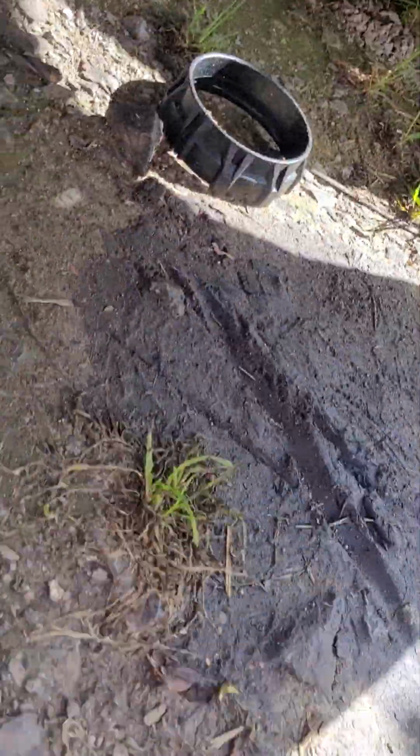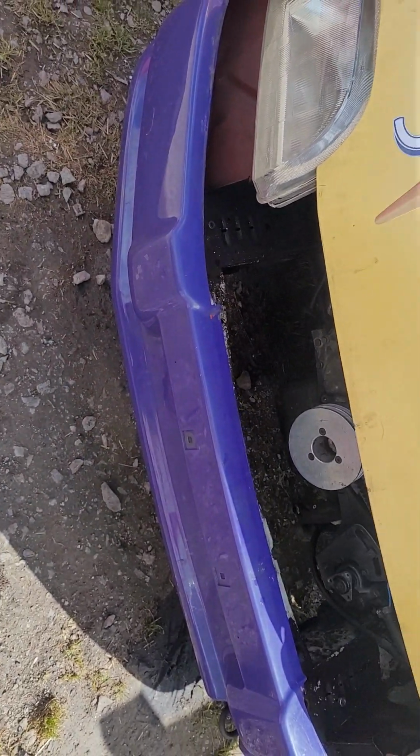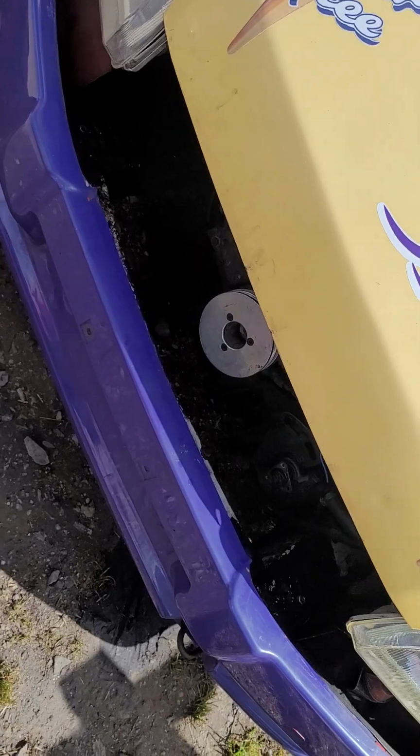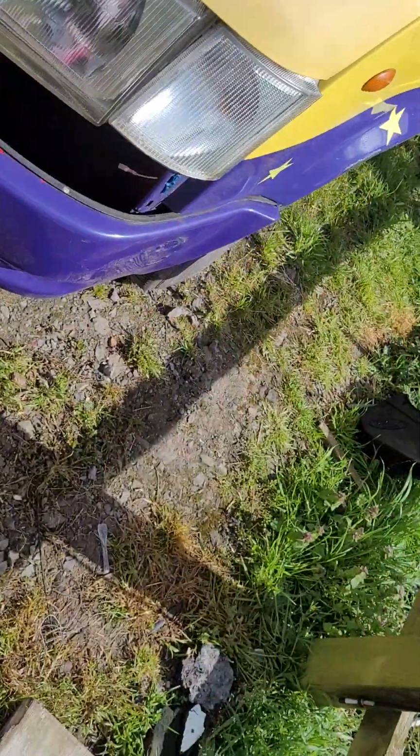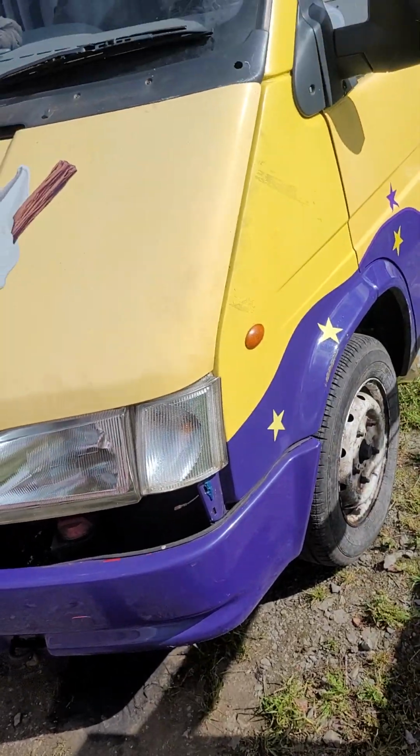But this one, yeah, we had this running. This had a new sump on it. Quite a few bits and bobs done to it. Mounts, engine mounts, gearbox mounts. But yeah, unfortunately for this one, it's had to have another engine off a good mate of mine, Nick Stanyard. I've never known an engine to kill a DI, but these can kill them.